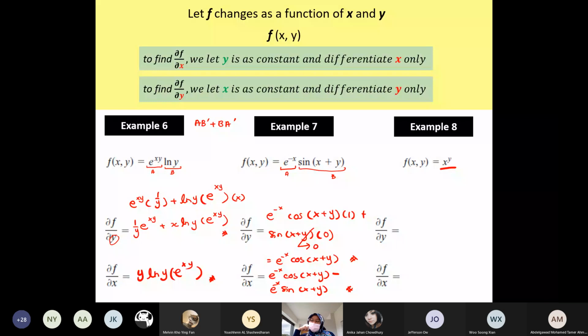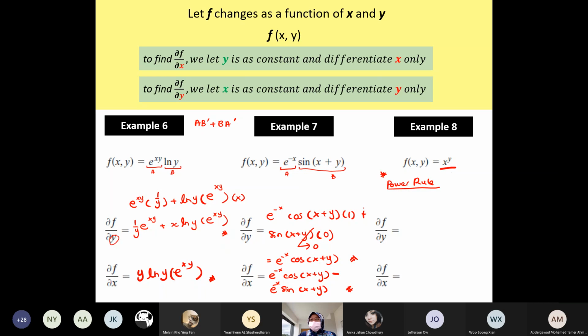Okay, so here, previous students learned this in calculus, but the new batch of students didn't take any calculus. Okay, so this one you can also refer to in the calculus books. Okay, you may find it under what we call the power rule. Okay, so you can refer to this under the power rule.